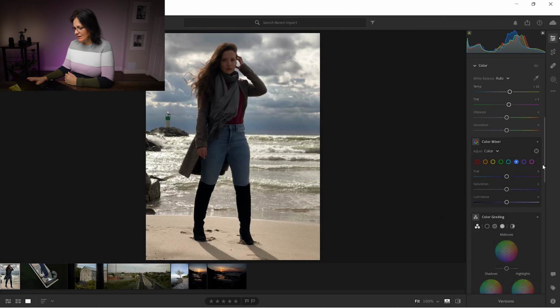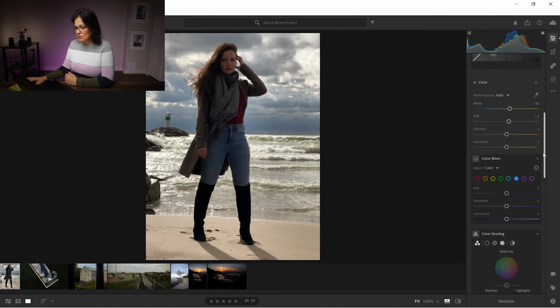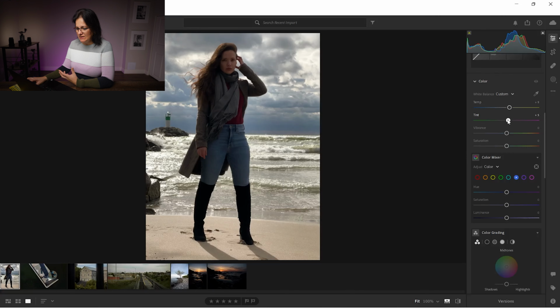This is definitely better. If I don't like it, if I think it's a little bit too warm, then I can just slightly make adjustments with the slider to bring the temperature down a little bit, and I can also change the tint as I like. If I see that there's a little bit too much green, I can bring more reds. If I don't feel that the reds are good, then I'm just going to slide it down a little bit to green. So an easy way to fix the white balance again is to go to Auto.